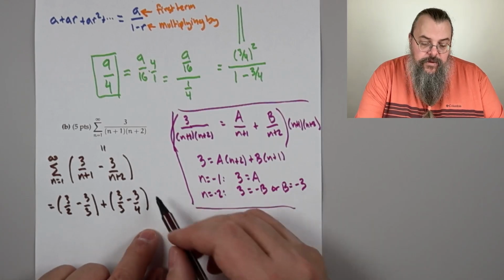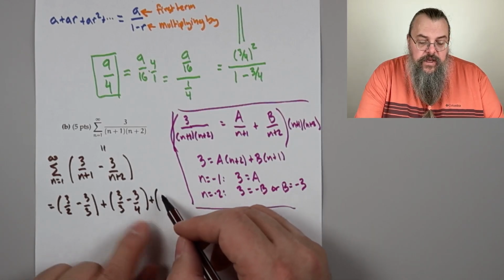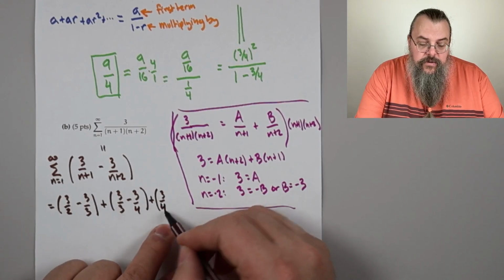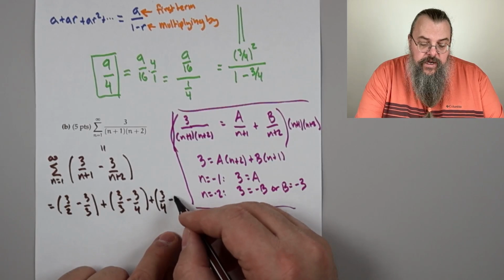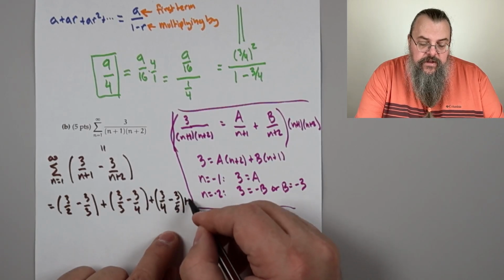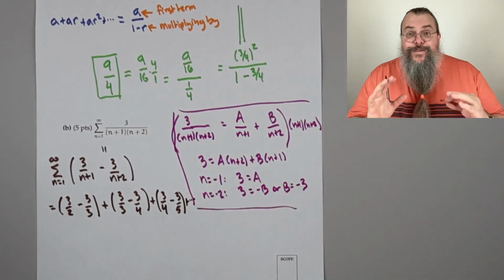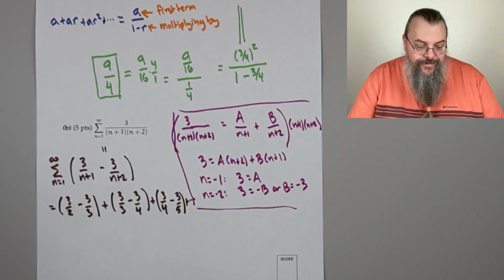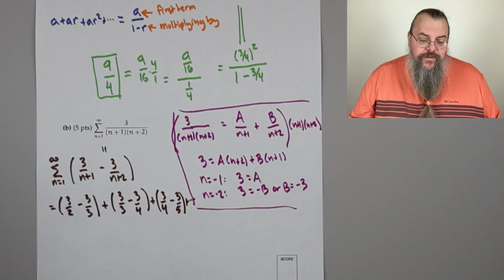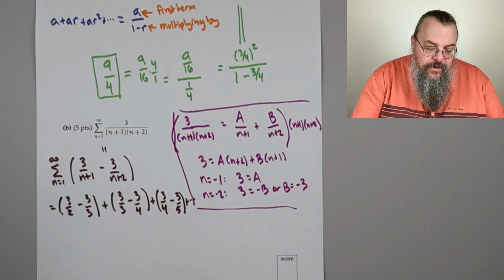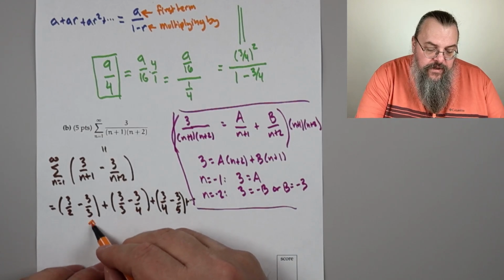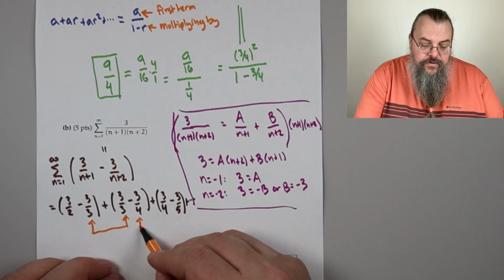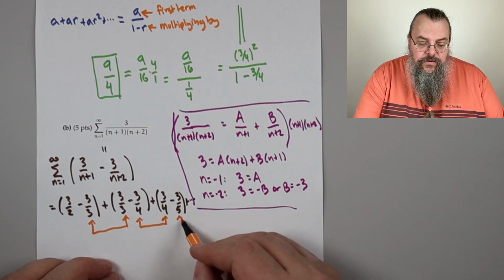All right, what about the next one? Well, it's going to be n equals 3 now. 3 over 4, because now 3 plus 1 is 4, minus 3 over 5, and dot, dot, dot. Dot, dot, dot is mathematical shorthand for saying, and the pattern continues. Well, we see that actually we get cancellation pretty quickly, right? The 3 over 3's cancel, which is good. The 3 over 4s will cancel, which is good, and so forth and so on.